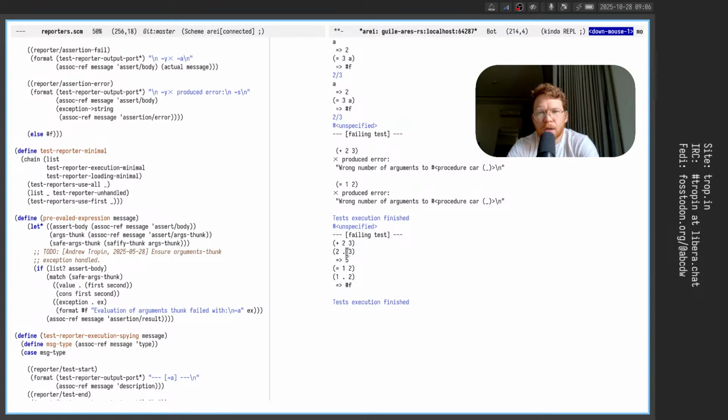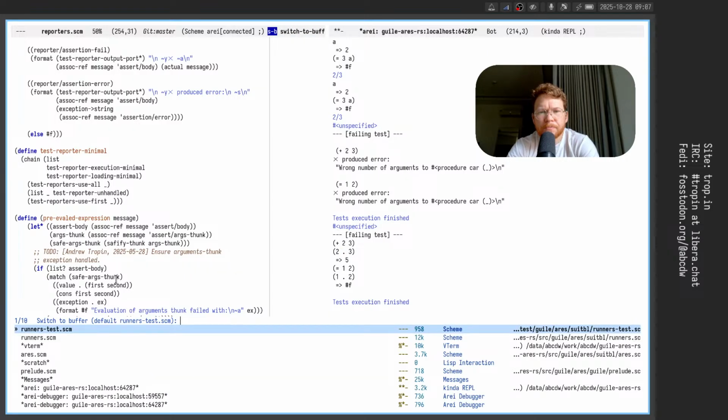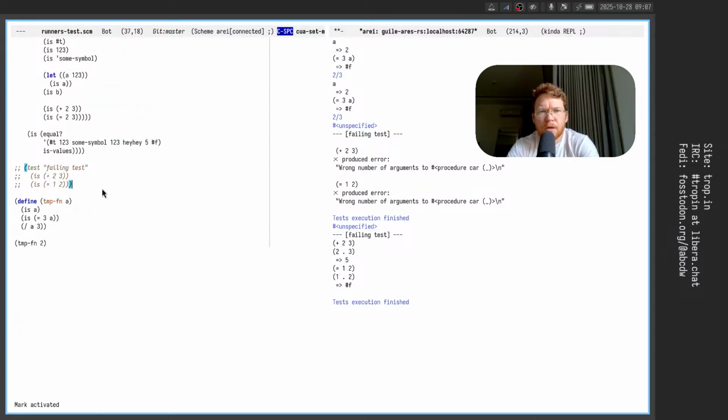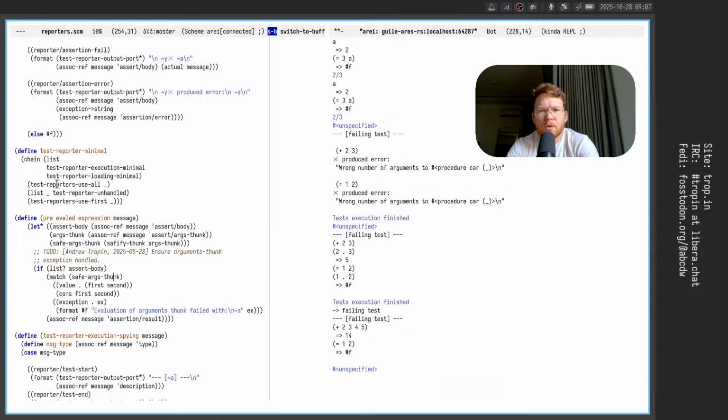But why is it a dot here? Let's go here and let's do something like this. Oh, I see.